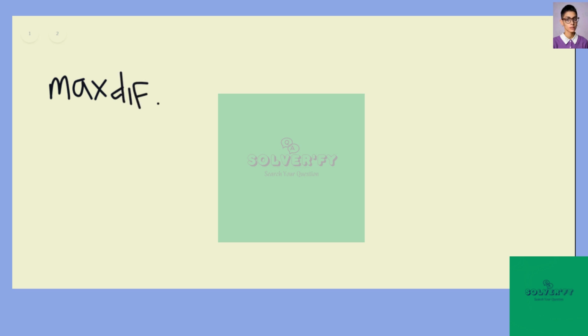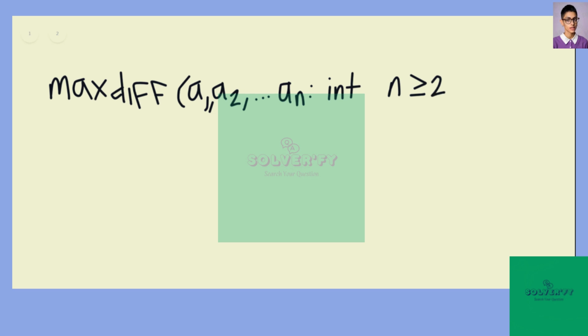you can call it certainly whatever you want. It's going to take in some list. So it's going to be these integers, A1, A2, all the way up to An. And these are integers. And more importantly, we should also specify that we need n to be greater than or equal to 2. So if we have a list of 1, we can't actually take a difference.